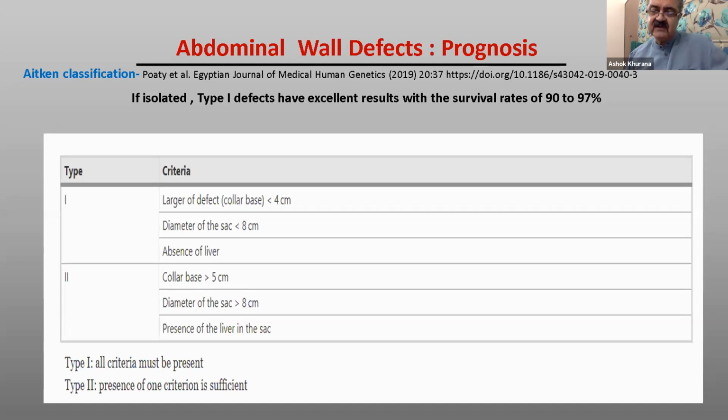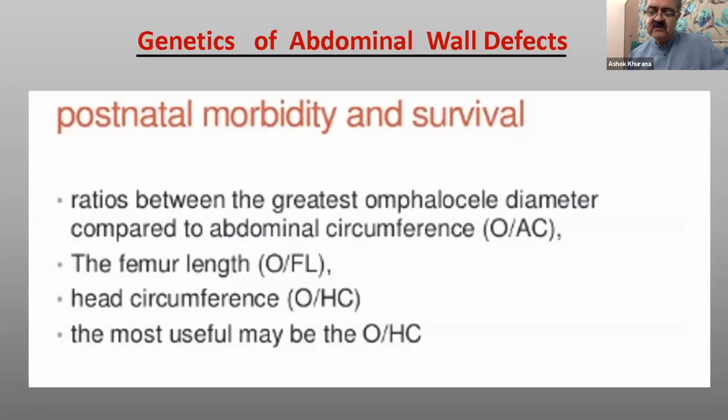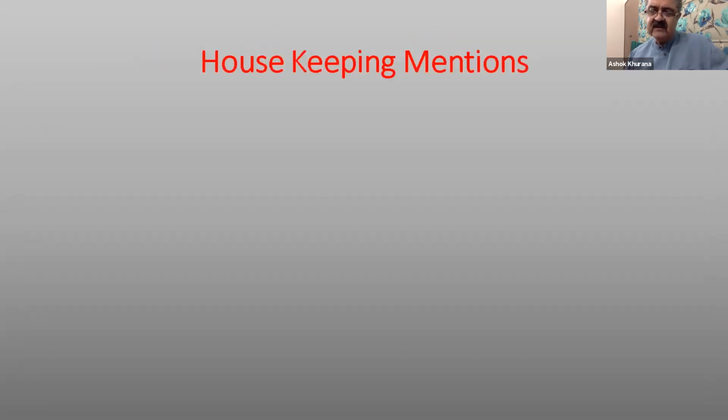As far as all the others are concerned, it's very important to make sure that we actually even look at genitalia, because in a lot of the exstrophies, especially cloacal exstrophy and bladder exstrophy, we have bifid external genitalia and ambiguous genitalia. So therein, we have to realize that we're working within the ambit of the PCPNDT Act, and we have to use our words carefully. The essential thing here really is making sure that you spend more time on the phenotype. If we don't do that, then we are stuck.